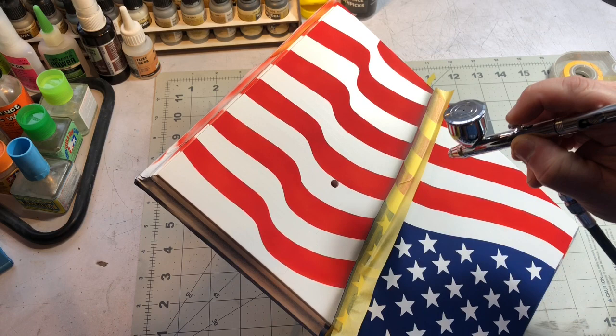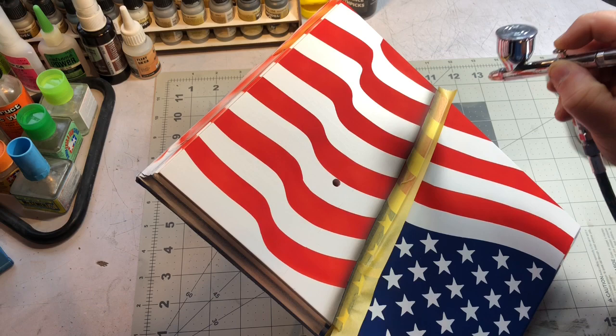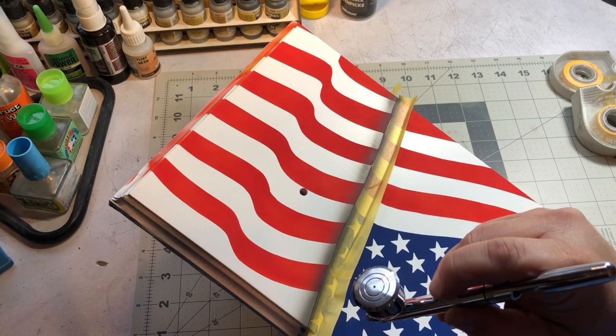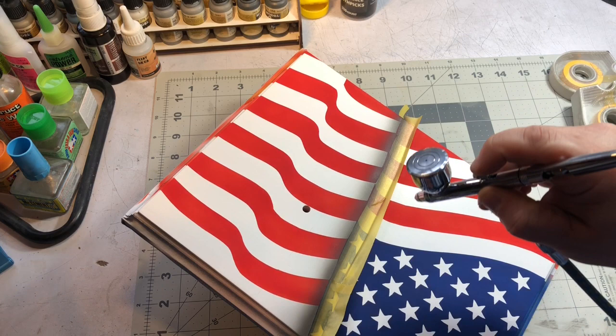Now I could probably make this a little less diluted, which I may come back and do in a bit. I may take some less diluted black and make a real fine line right along there. But right now, since I've got it already diluted, I'm just coming in and shading this part like so. Maybe I want to bring it out just a little bit more.